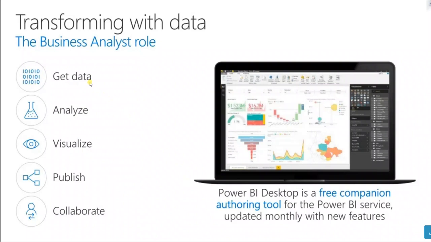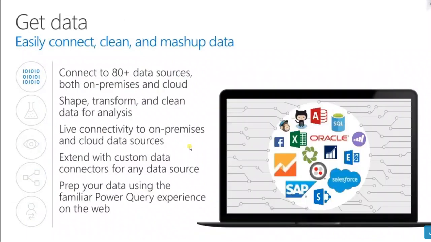The first one is on the get data. So this get data is like you have to connect to the different source systems, and you can load the data to the Power BI, and then you can start with the report development. And with the data that you have imported to the Power BI, you can analyze the data, and you can visualize the data, you can publish the data, and you can collaborate with the other team members. So this analysis, any data that can be analyzed in Power BI.